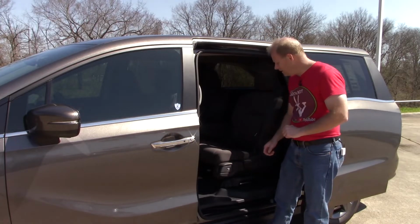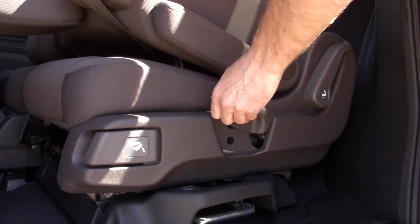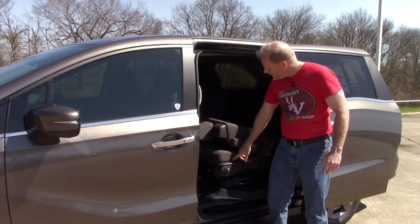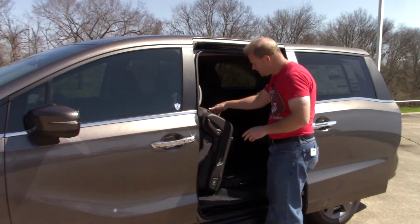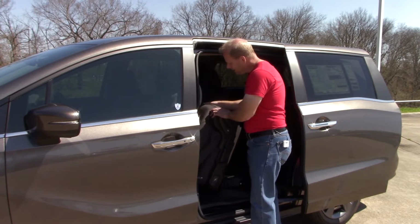So here's how easy it is. This middle latch right here, you're going to pull up on that and lower the seat down first. So the seat back needs to fold forward. And then this front latch right here, all you're going to do is pull that. See how the seat slides or moves forward like that? That's very, very easy to do.